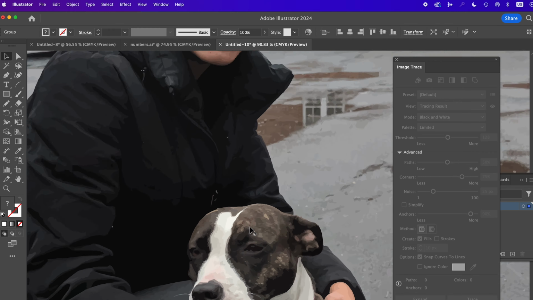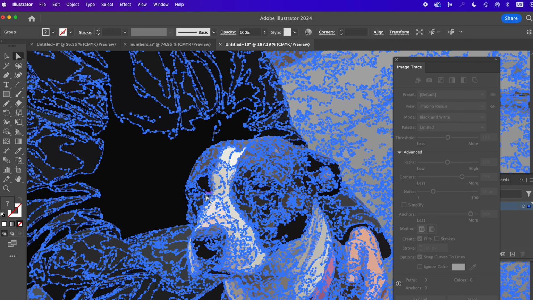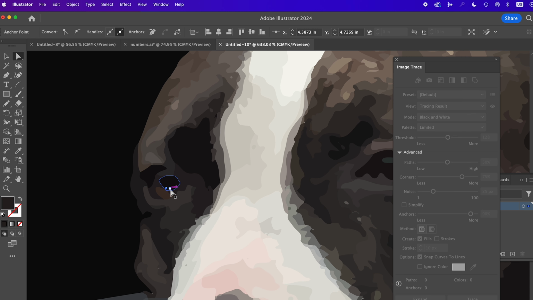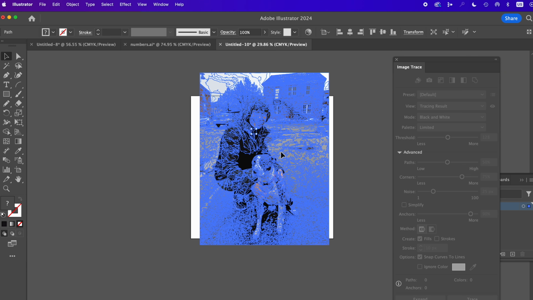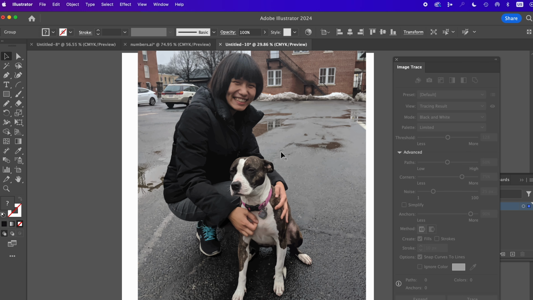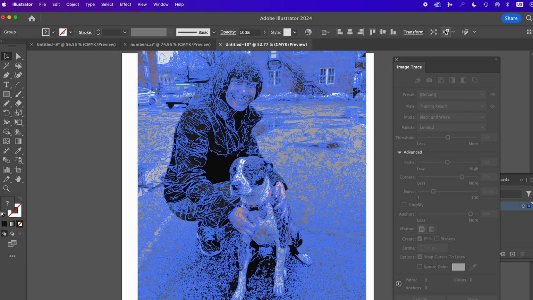And here we see that we have an exponentially larger amount of anchor points that we can manipulate, and that also become really tricky to manipulate. It can take some time and patience to really figure out how to change each of these little layers. But it is doable and you should experiment to your heart's content. So we've learned how to turn imported assets from rasters to vectors using our Image Trace.